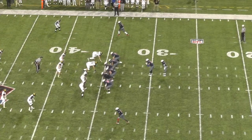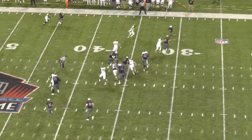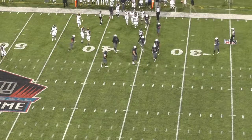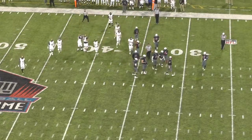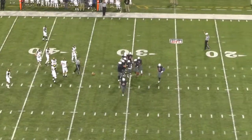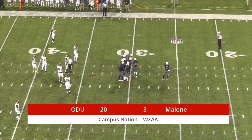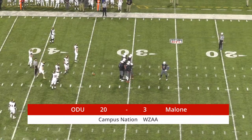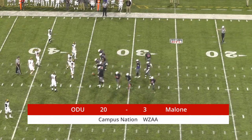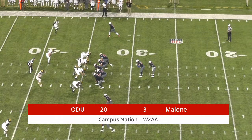Okay. Pistol formation, 2 receivers to the left. Iakusi, Hobbs goes deep motion on a bubble, and Iakusi pitches it out late, and Hobbs looks like he lost one, so it's going to be 2nd and 11 from the 34-yard line. It's a good play by Ross Thompson, running him out of bounds. Negative pick up, and that loses about 1. Yeah, Ross Thompson's had a nice game tonight. I think at halftime he was amongst the leading tacklers for Ohio Dominican. We'll get to those here in a minute, but I think he might have been amongst it.